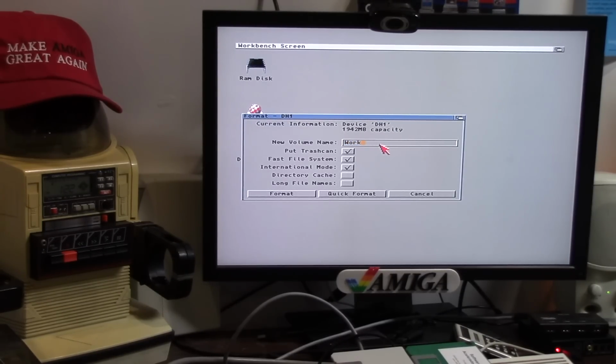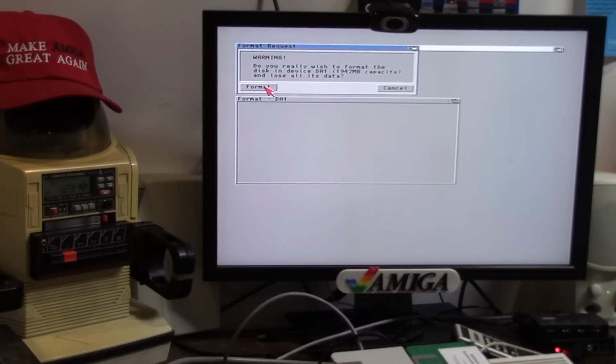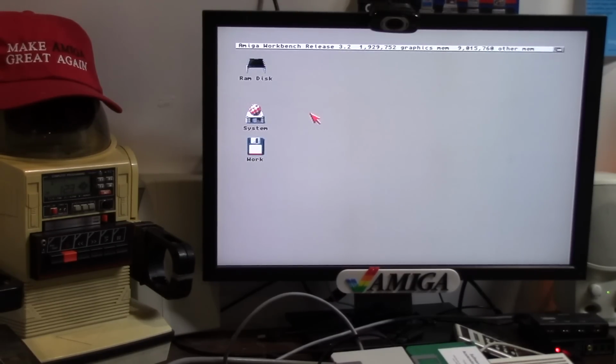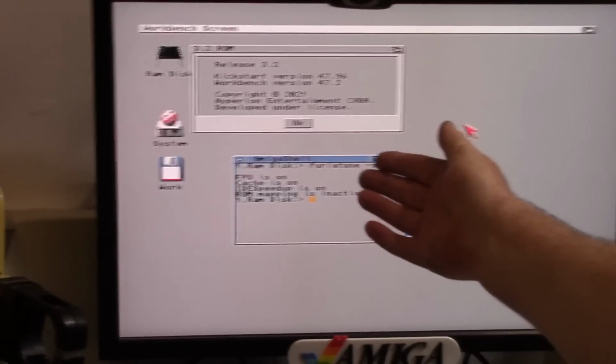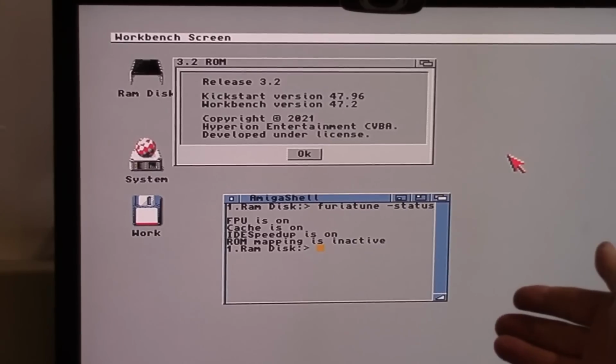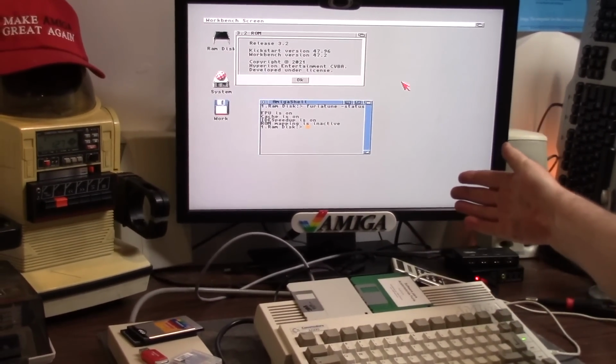No trash can. Fast file system. International mode, like Jesus. Sure? Yes. You sure? Yes. Initializing. This is where the 8 megs of RAM would come in handy if you had a larger block size. And there we go. I don't like that icon. So there you go. That is Amiga OS 3.2 on a Furia A600 running 3.2 with a 3.2 ROM.